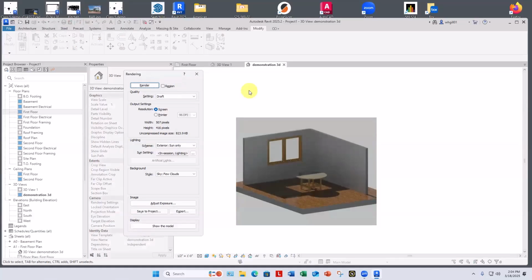And what this is doing now is rendering. This is an image that's 507 by 416 pixels on my screen. Yours will be different. And if we save it, it's just going to be that size. It's quite a small image, not something you'd want to blow up bigger than that on a page. And we got a couple of decisions to make.